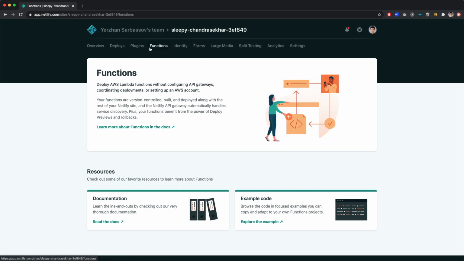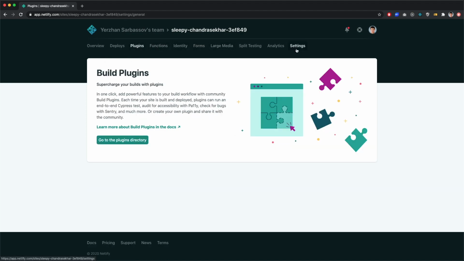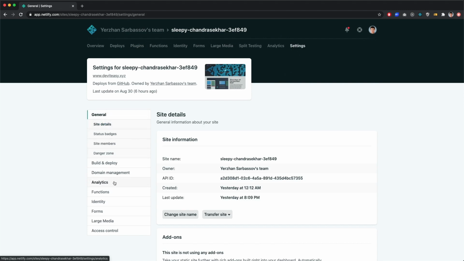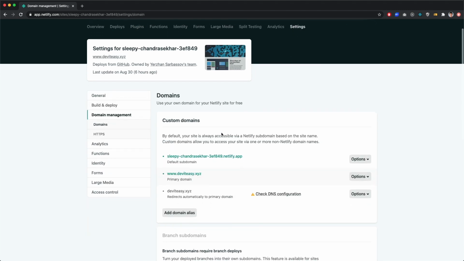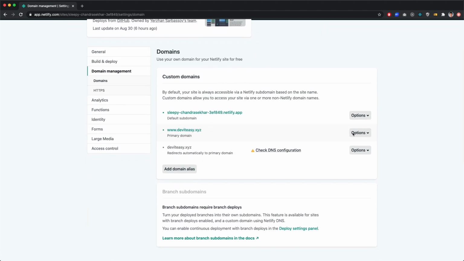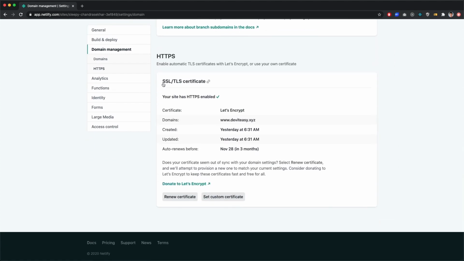There are a lot of functions, plugins, and stuff like that. To set up your domain, you just go to domain management and configure your primary domain. So yeah, just easy. Netlify also enables automatic TLS certificates. It creates certificates issued by Let's Encrypt, and just renews them automatically every 3 months. So it's a really cool tool.